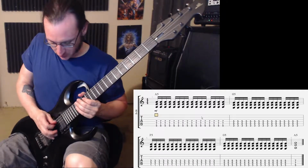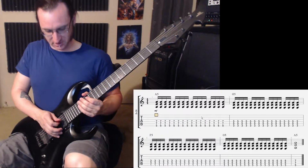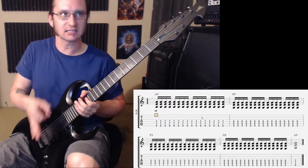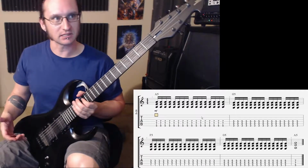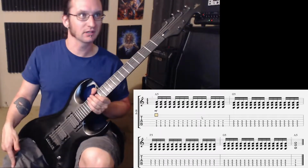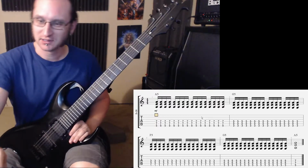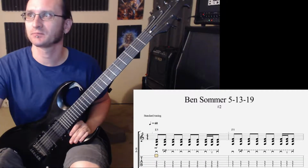A lot of times if I'm doing something, I might just move something, like move my shoulder up, or instead of picking here, I'll pick over here. Or even as much as, I'll just lean back a bit further so I can see my left hand better. So I'll just try little subtle things like that and see if anything clicks so I can keep going forward. I actually got so used to practicing something with my leg back like this that when I put it forward, I couldn't play it anymore. I had to go back to it because I was so used to being in that position to play something. So, body acts funny like that sometimes.